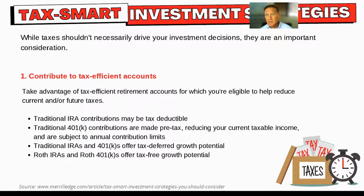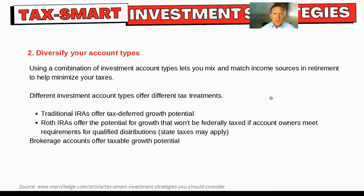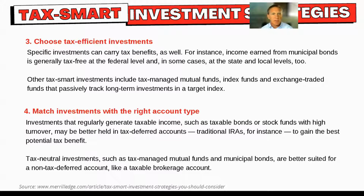You have to look carefully at IRAs and 401ks as well when you talk about tax deferred growth because they're all subject to certain income limits. Diversify your account types. Basically what you're doing here is you want to have the maximum in a Roth, the maximum you can do in traditional IRAs or 401ks. Look at your individual brokerage accounts in terms of making them more long-term in nature. Long-term capital gains are still going to be taxed lower than ordinary income, at least we think so far. Wait to see what happens in the next month or two.